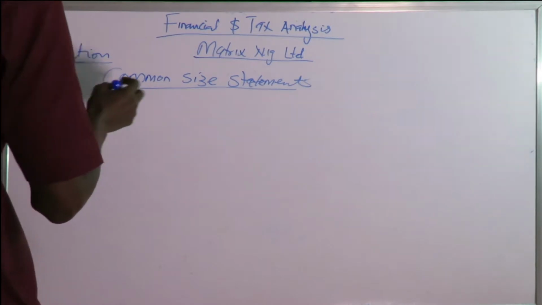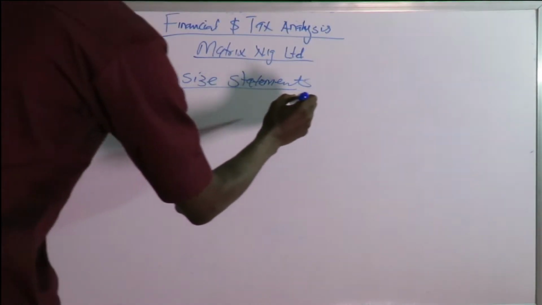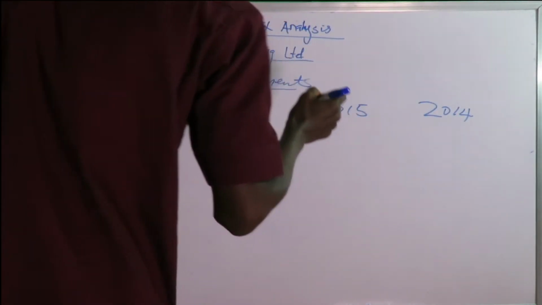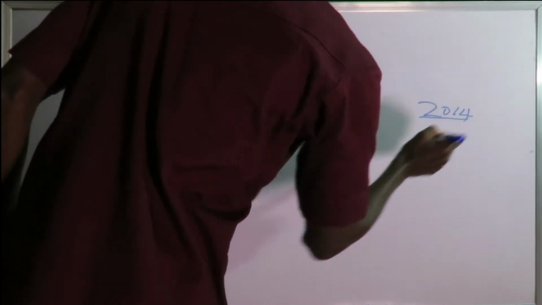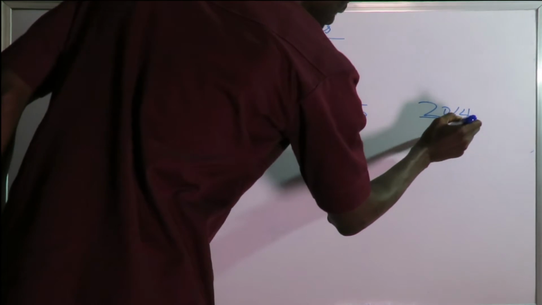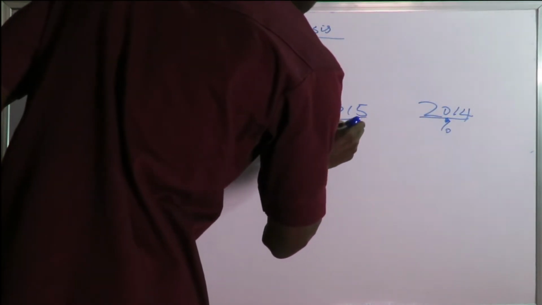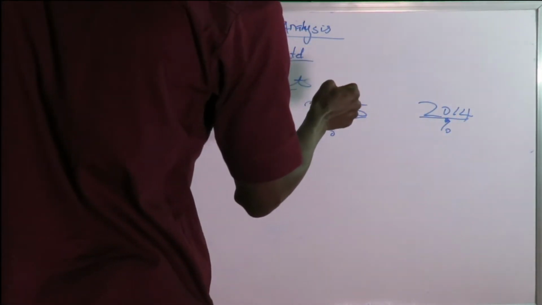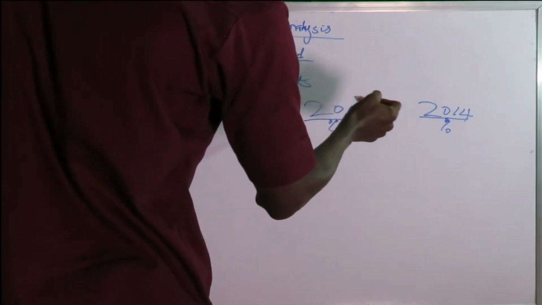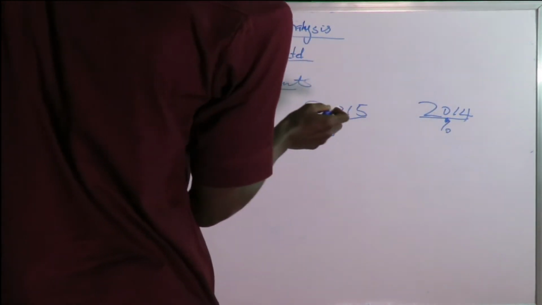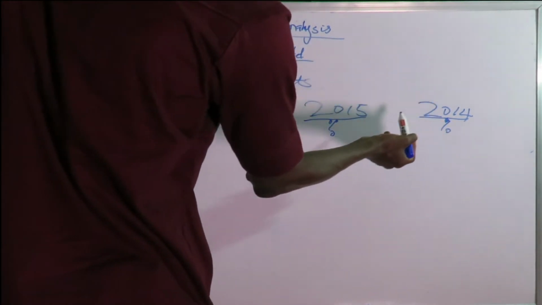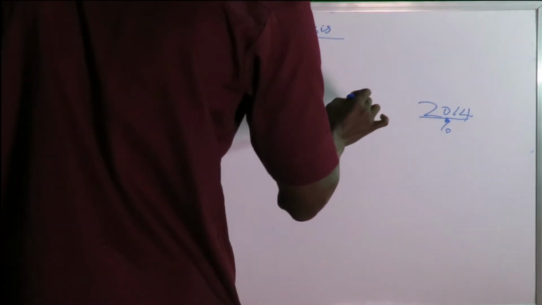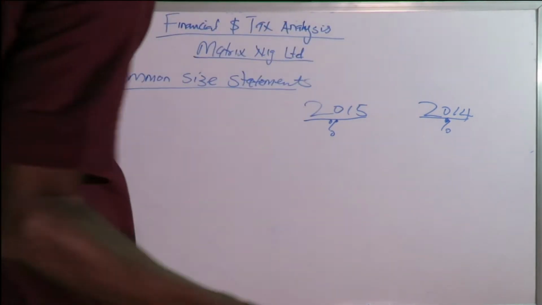So for now, to solve for this, we do 2015, 2014. Another thing you may want to ask: why is 2015 coming first? That is how this question was formulated. But in some cases, you see 2014 first before 2015. Whichever one, if you see 2014 first and 2015, you have to bring the figure of 2015 first, then minus it from the figure of 2014. So you know how to twist it. But this one is even easier, so it gives you straight away to continue your work.